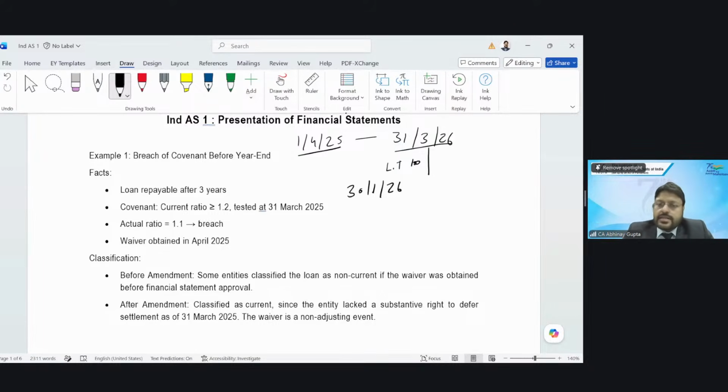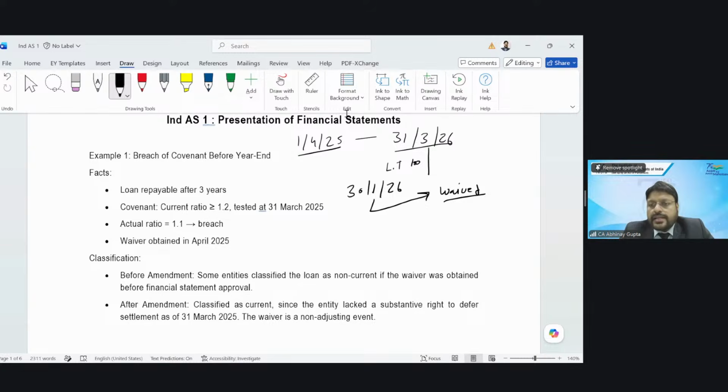Now, Ind AS 1 says, in case the company's management goes to the lender and takes the waiver approval, a waiver letter, right? An NOC: boss, sorry, we defaulted this time. We will make it back, and we will not be defaulting again. Please allow a waiver from your right to demand this loan immediately. And suppose the lender agrees and gives the waiver, saying we are not going to demand our loan. So they have provided this waiver to the management in writing, right?